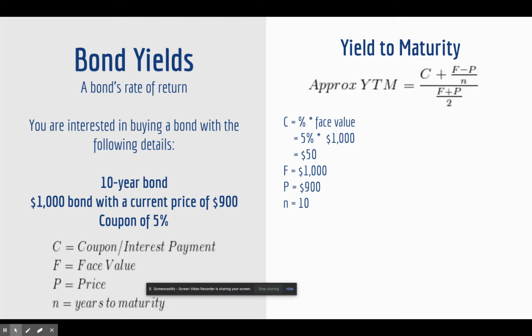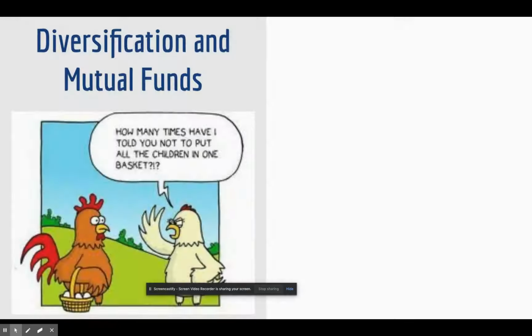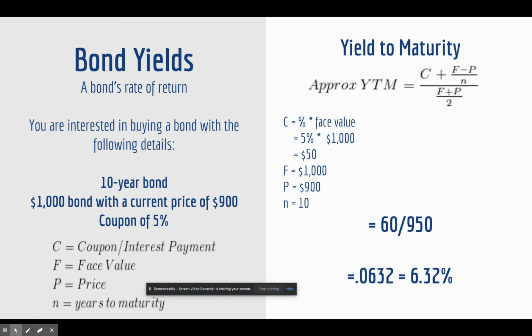When we're doing these calculations, it's probably easier to do it in parts. So do the top half or the bottom half first, and then come back, and you'll end up with a ratio or a number. In this case, we end up with a number of 60 over 950. If we break that down into a percentage, we would see that this investment is yielding 6.32%. So if I hold on to this bond for its entirety, I can say with confidence that I would get a 6.32% interest rate.